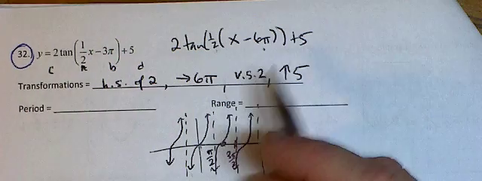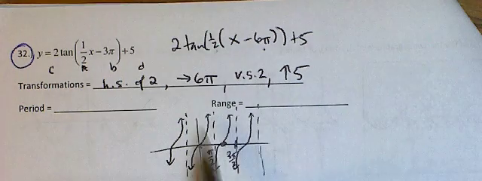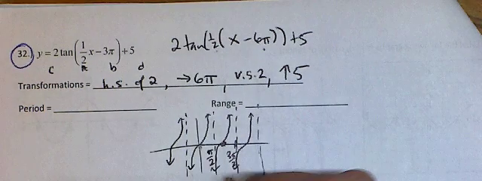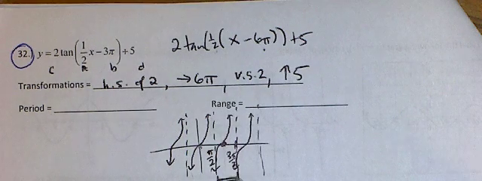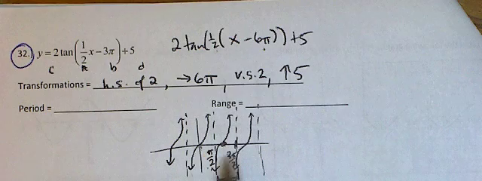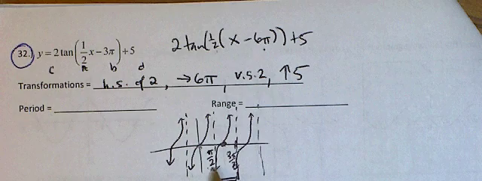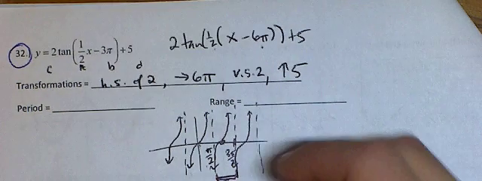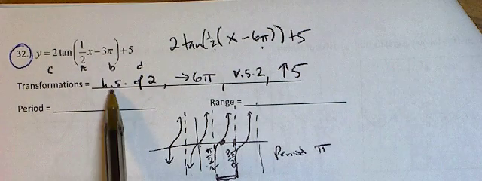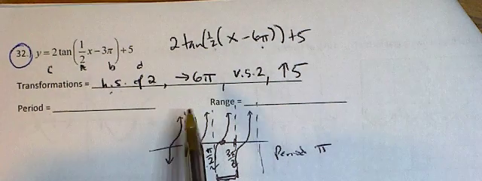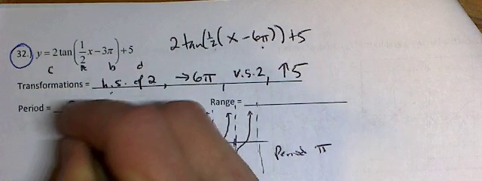And I say that that's helpful to look at just so we can determine the period after I've done this transformation. So the normal period of a tangent graph, the time it takes for one cycle to complete, is from pi over 2 to 3 pi over 2. So that's just 2 pi over 2. The time that it took to do that was 2 pi over 2. So the normal period of the parent function is just pi, but if I did a horizontal stretch of 2, if I stretched it out wide twice that much, the new period is going to now be 2 pi.